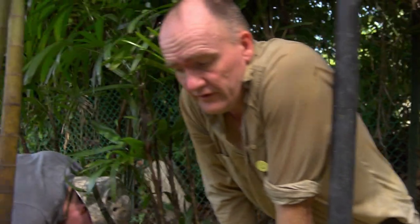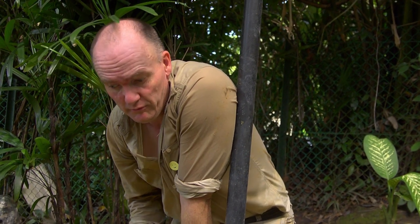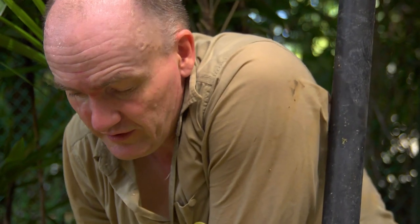Yeah, so the question we've got to really ask about this thing is we're getting water bottles, and water bottles are imperative. It's an important bit of kit, especially in this climate, for a soldier to have the water bottle. To lose it, I mean, we found two in this hole, so why did the owner not want his water bottle anymore? Was he wounded or killed, or did they have too many, or what was he doing to warrant throwing a damn good water bottle in the hole? And why didn't somebody pick it up at a later date? That's another thing we have to think about.